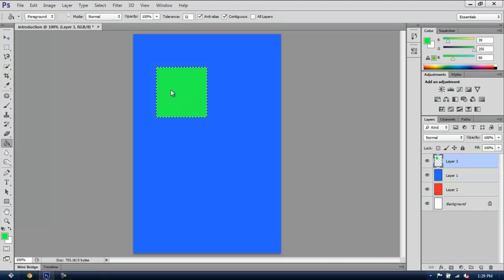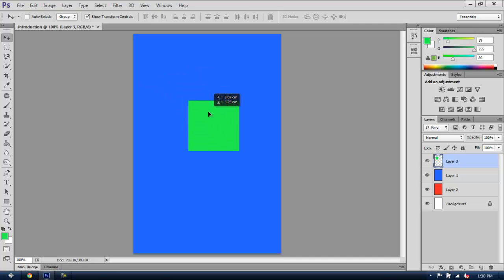Now go back to the Selection tool and click anywhere to get the square unselected. Now go to the Move tool and move the square around. This is how you move it. Keep in mind that you're not only moving the square, you're actually moving the entire layer where the square is, but it seems that only the square is moving because the rest of the layer is transparent. To understand this better, let's move the blue layer.